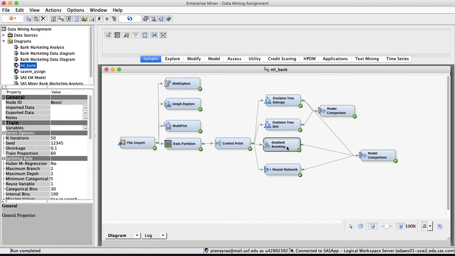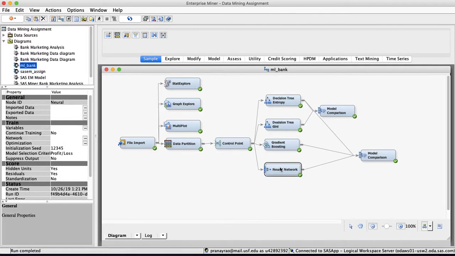The next comes the gradient boosting node. So what is gradient boosting? Gradient boosting is an ensemble based method where we build strong learning models from weak learners. So what are these weak learners? Weak learners are basic decision trees. So we build advanced models from basic decision trees. What exactly happens here is it's an additive model based on optimizing the error function, and we build more advanced models of decision trees.